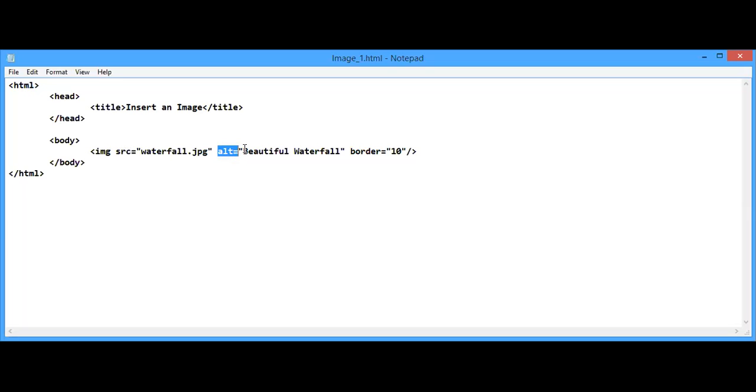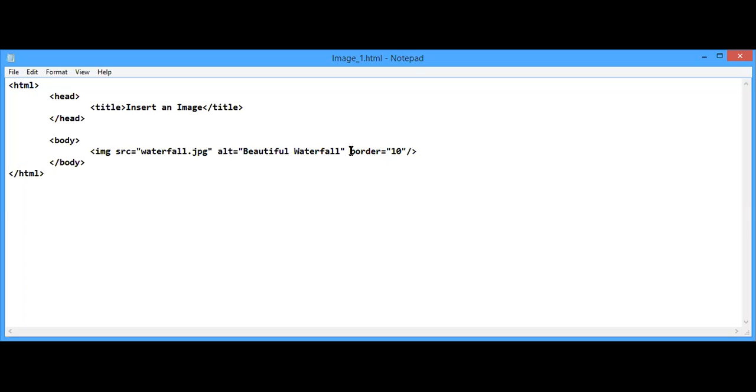As the value of this alt attribute, we can include some text, some description about the image. We use this attribute value when the image cannot be displayed on the web page due to some errors or reasons. The web page may not include the image, so in that case, it will include this alt text.